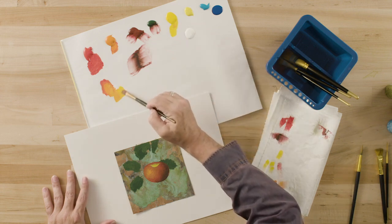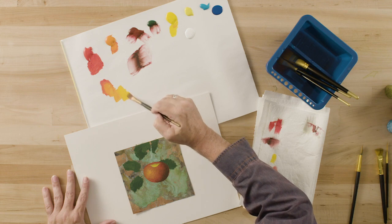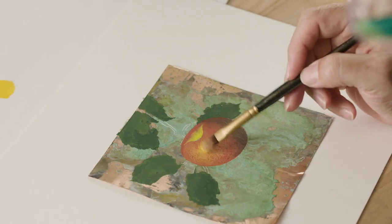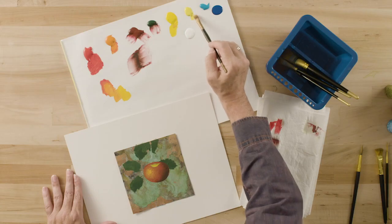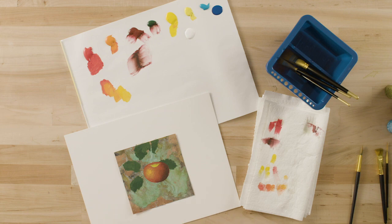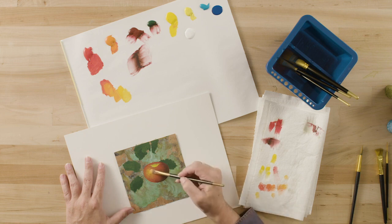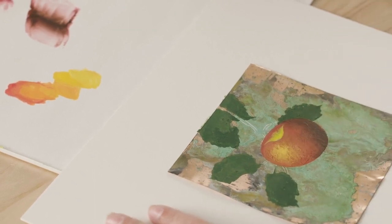Picking up more medium yellow, taking the excess paint off — sparse amount of paint. I'm going to start where I want my highlight to be the brightest, touch it down, then feather that paint out to a smaller area. I'm going to pick up a little bit of lemon yellow — you can see I'm just lightening the value slightly, covering a smaller area each time. These lighter highlights go on much, much faster because they cover a smaller and smaller area. I'll wipe my brush thoroughly on my paper towel and groom it back to a nice flat edge.